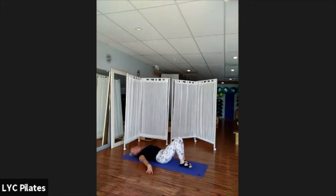Let's curl up. Hold at the top. Lift that other leg up. Extend it to the ceiling and lower on that straight leg. Keep thinking of pressing that pelvis up to the ceiling. 3, 2, 1, and bend. Lower. All the way down.